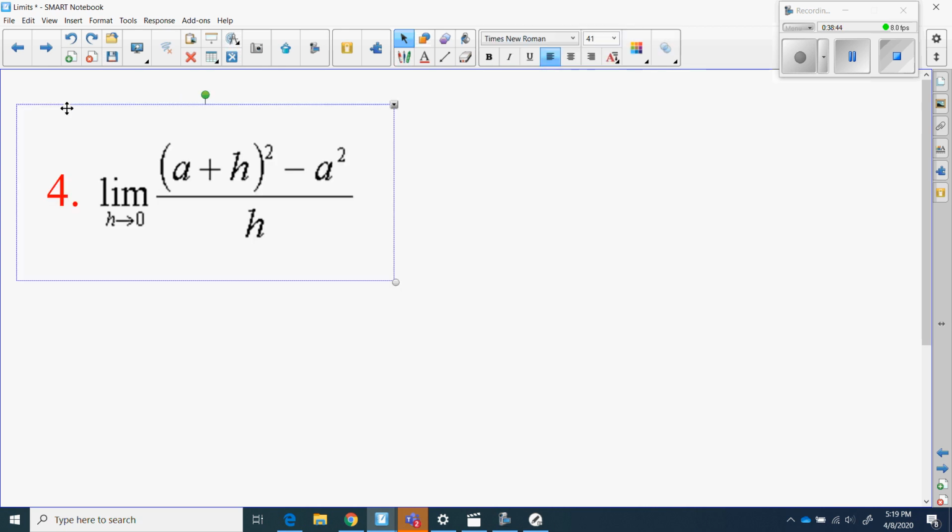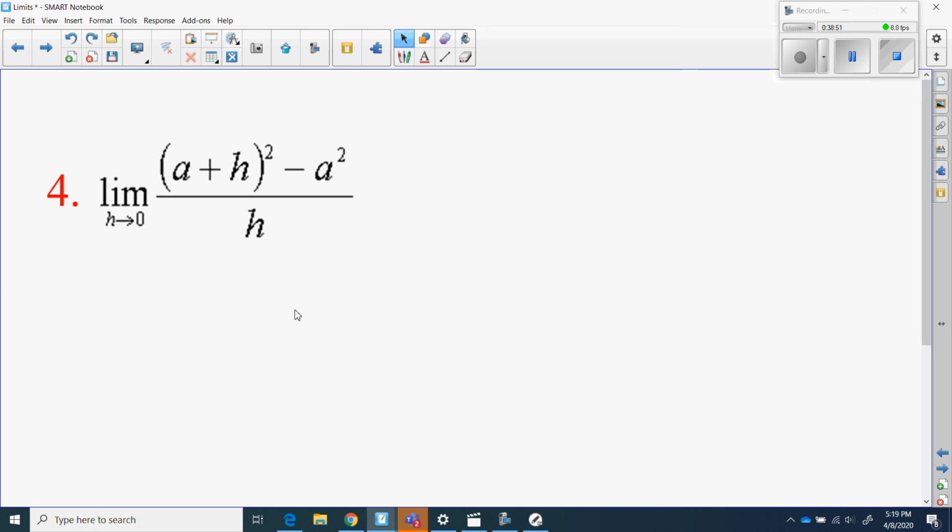All right, so let's look at this one. What makes this one a little bit different is that it's completely variables. There's no numbers in it. So students say, well, what if h goes to 0? Well, if I put 0 in there, I'm going to get a squared minus a squared. That's 0. If I put 0 in there, clear to the bottom is going to be 0. So it would be 0 over 0. Well, what are we going to do with that?